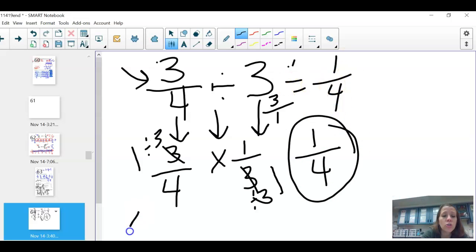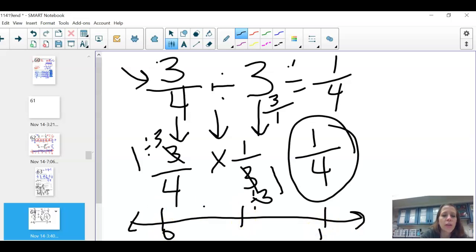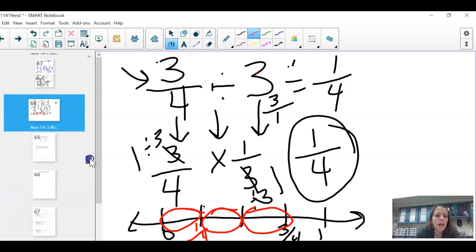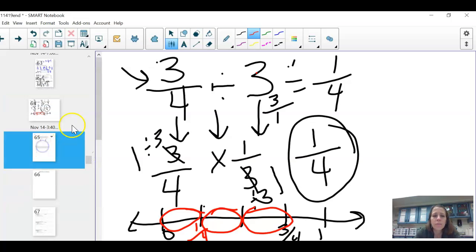Okay, now I could draw my number line and come up with the same answer. This is one like the one we did yesterday. Here's 3/4. And I want 1, 2, 3 groups. One group equals 1/4. Same answer, okay? But using an algorithm. Feel free. Try that one, watch it, rewind, because then it'll help you, okay?